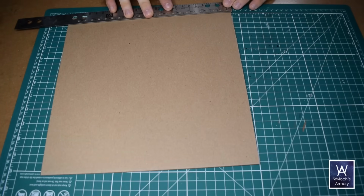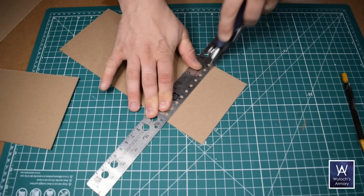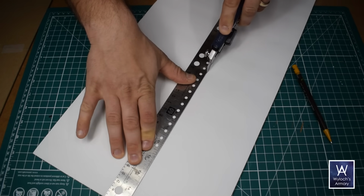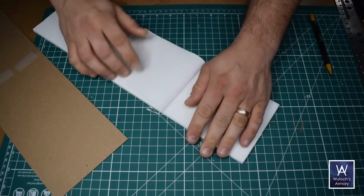I love this stuff. However, these are 12 by 12 inch sheets, so I had to join 2 sections together just with some Scotch tape. And then foam board. This is the cheap stuff from Dollar Tree, but any foam board will work. You might just have to soak it in order to peel the paper off.